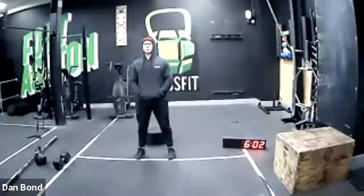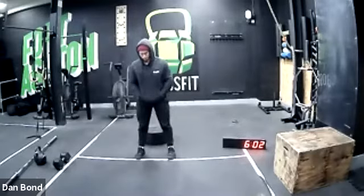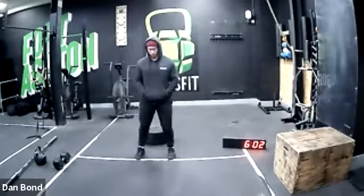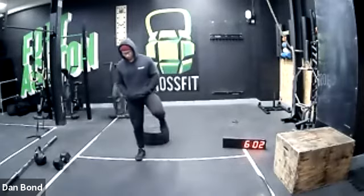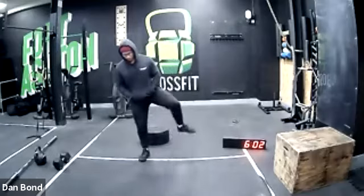Once we finish that, we're going to move into a little 10-minute EMOM, plank hold with an alternating hand reach for 30 seconds. And then the second minute, we're going to move into a 30-second plank hold with an alternating leg pickup, aka glute burn, when we get there. So that's going to be on the menu tonight. Any questions so far?